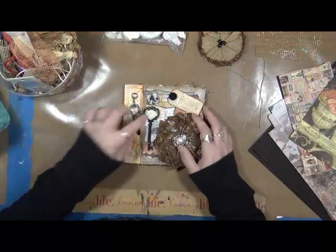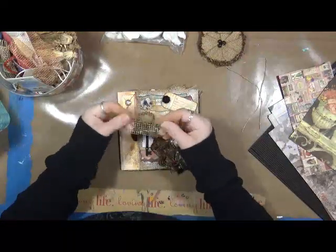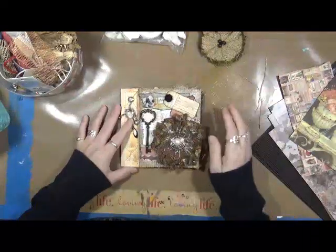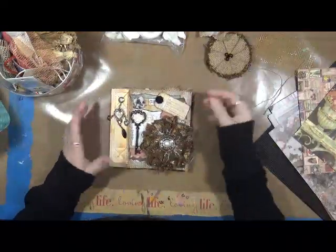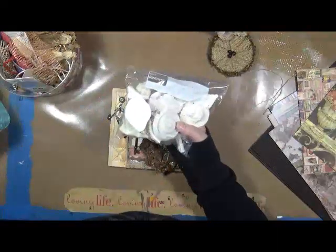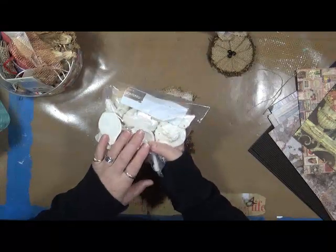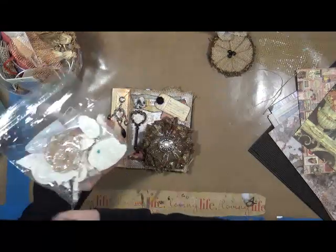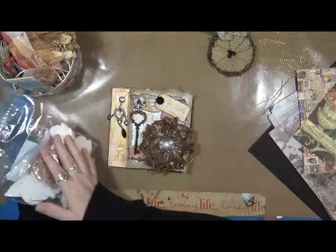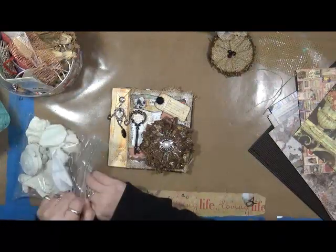And underneath this is a piece of an onion bag, or any type of produce bag that comes in this little bag here. So today what I'm going to do, I also have these pieces from Relics and Artifacts. This is from a wonderful girl named Sandy Iverson, and she works with Canvas Corp, utilizing these through their website.